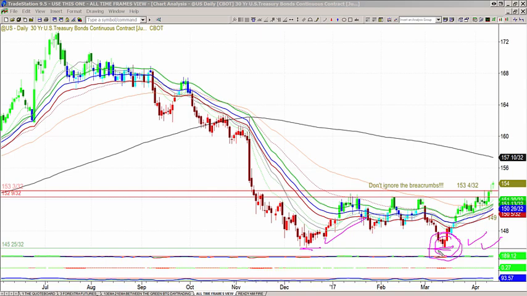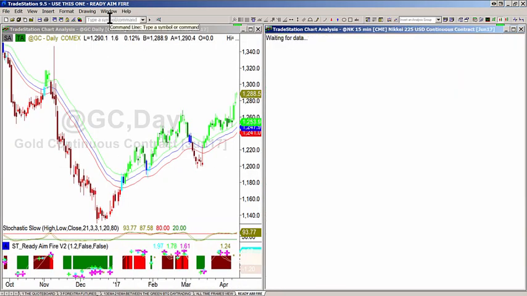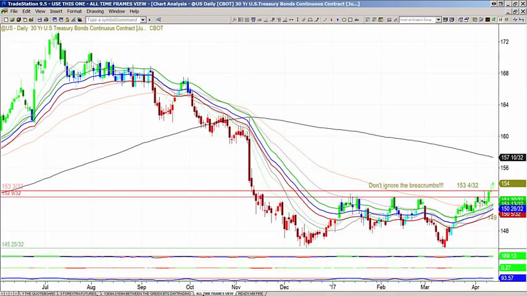Now, not all chop is going to offer us a defined floor. That's the challenge. Some chop might offer us multiple levels that we could see exhaustion at. And that's when I've got to use tools like my stochastic or like a ready aim fire to help me discern which one might be the level that I need to respect and get out at, right? That's where things like that are going to help as confirmation or filter tools.